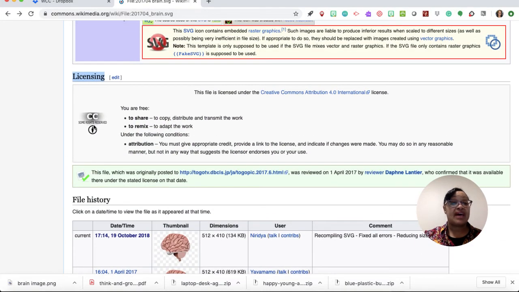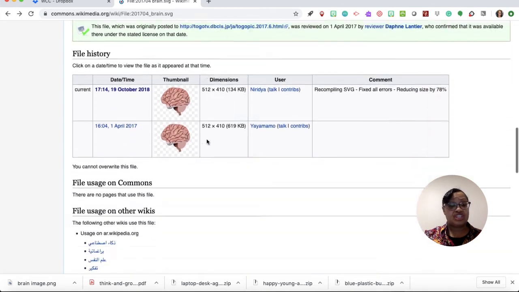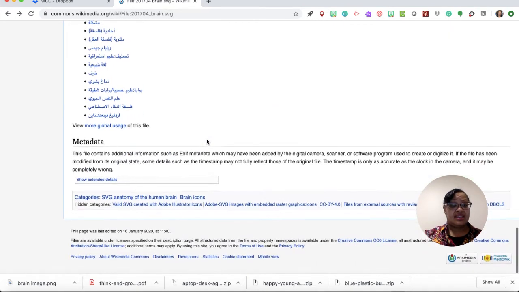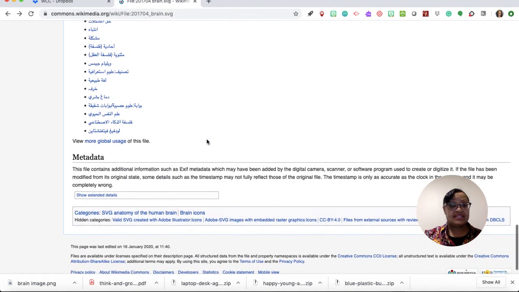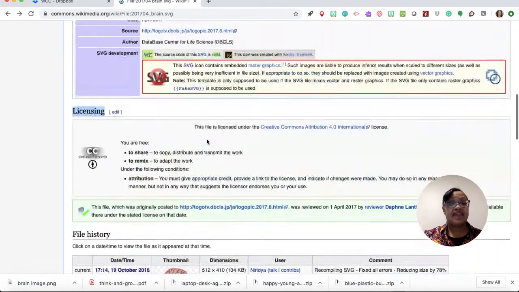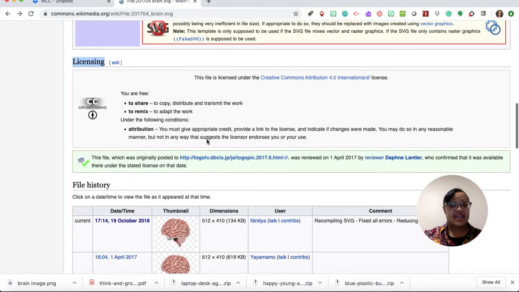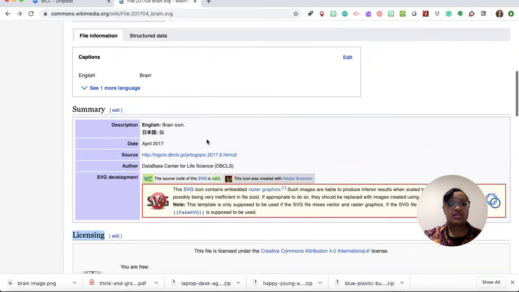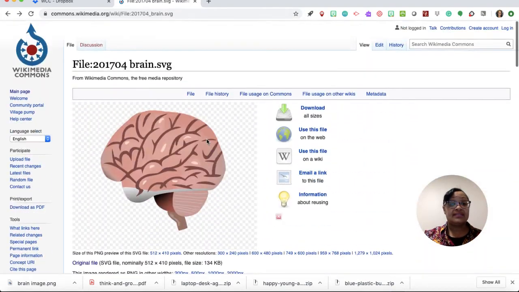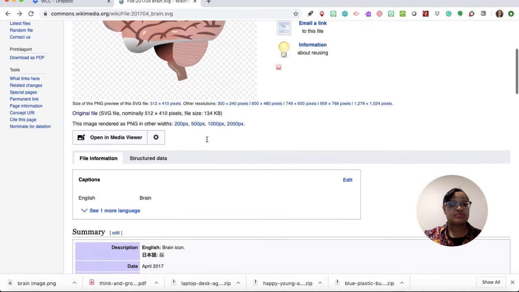So it looks like we have Creative Commons, we have rights. The file is licensed under Creative Commons. We must give attribution. So we're not going to do any changes to it. We like the image just the way that it is. All right, and let's see. I'm looking to see if they have any alternative text, and they don't. So we can go with their description.